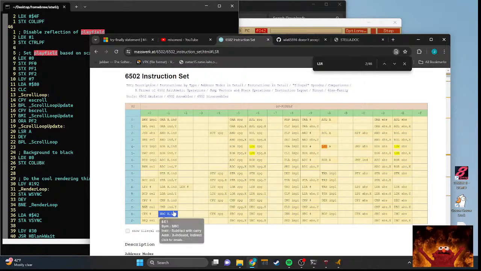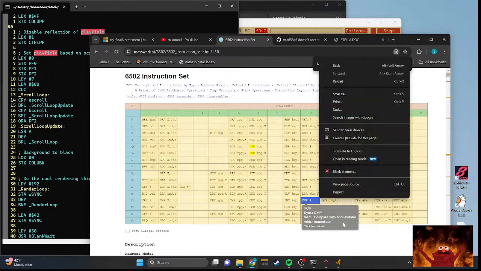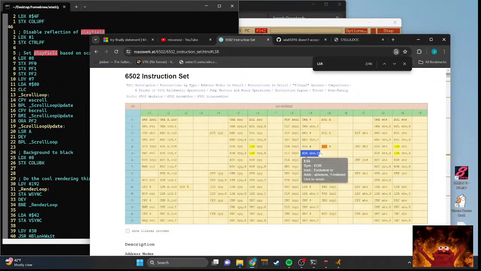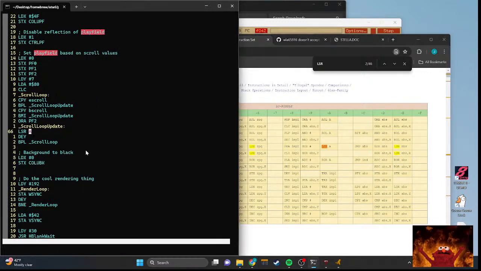So there's a BIT test. Is there a bit set also? Don't think so. I think it's just a bit test. Maybe I can use X as a temporary variable, actually.